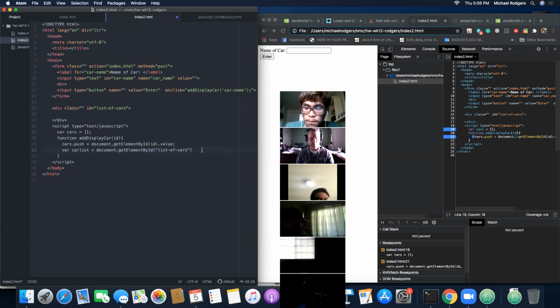Okay, list of cars, and I'm going to say enter HTML. I want to make sure that you guys pay attention to this. These JavaScript functions are case sensitive, so it has to be exactly as we have them listed here, okay?